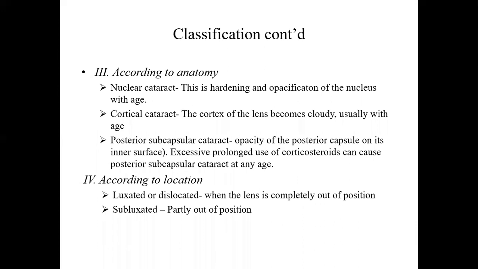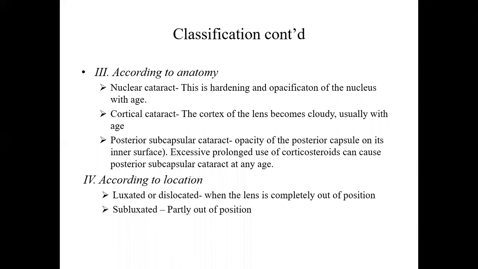And in most cases, if the part of the nucleus that is near the posterior capsule is the part that is really opacified, you see through the anterior capsule, you see through the nucleus, the center is a bit clear. But when you reach the posterior part, not the capsule, please note me well, not the capsule that is opacified, but the part of the nucleus which is near the posterior capsule is the one that is opacified. Then we call that one posterior subcapsular cataract.